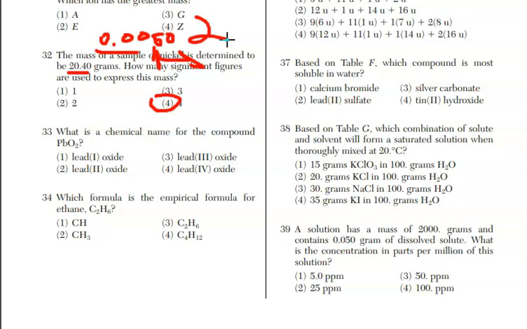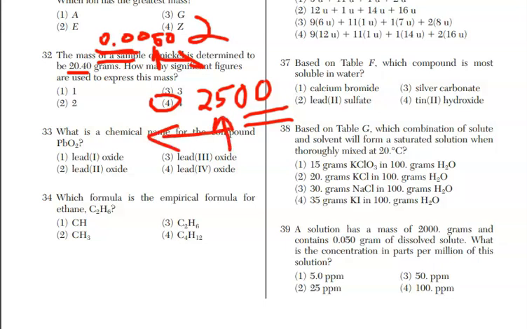One more scenario: when you have a number greater than 1 and you do not have a decimal. For example, 2500. These 2 trailing zeros, as opposed to leading zeros, are placeholders. You don't see a decimal here. You're going to move from right to left, find the first non-zero again, and count any other digits to the left of that first number. And once again, the number of significant figures here is 2. If you need to review significant figures, check out my channel. I have a significant figures video.